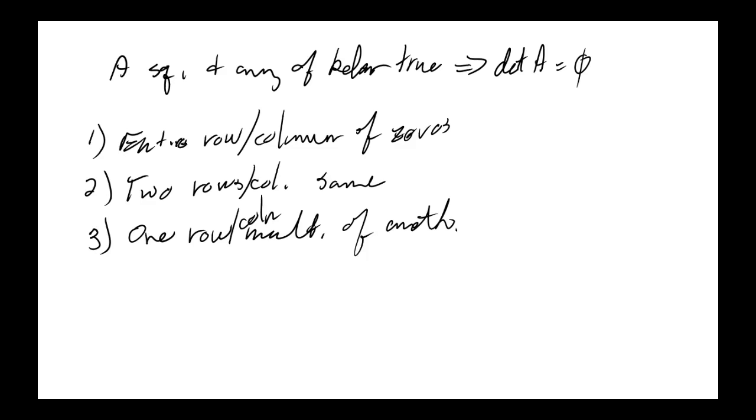Okay, so done. And then the others, if they're the same, add the -1 to another. That doesn't change the determinant any. That makes the second one, whichever it is, equal to 0, and then you've got number 1. Or if it's a multiple of another, multiply with the opposite multiple and add them together, and you make a copy.